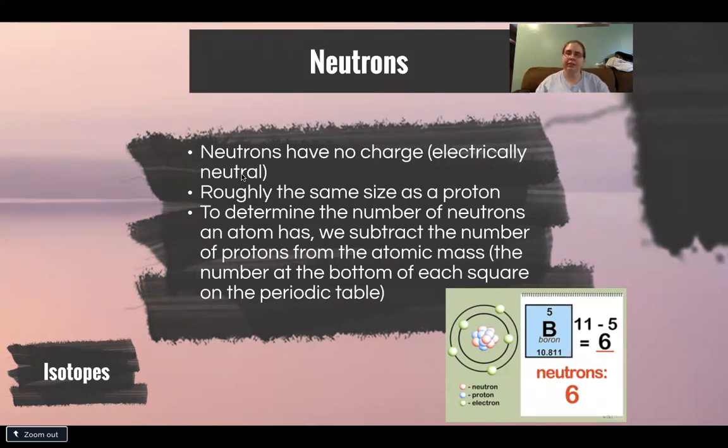So when we consider the mass of different atoms, we look at the numbers of protons and neutrons. Electrons are actually so tiny that their mass is negligible. That's why we only take protons and neutrons into consideration when we discuss the mass of an element or of an atom. So since we only look at those two, I can actually figure out the number of neutrons in an atom if I know the mass of the atom and I know its atomic number.